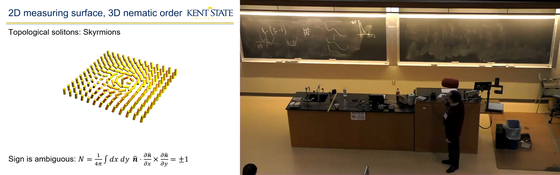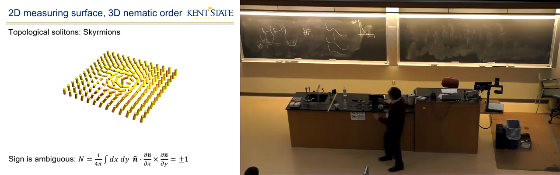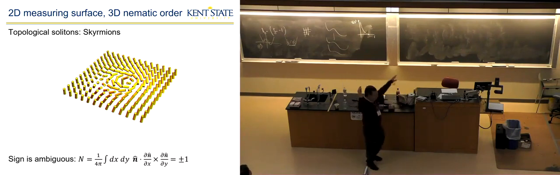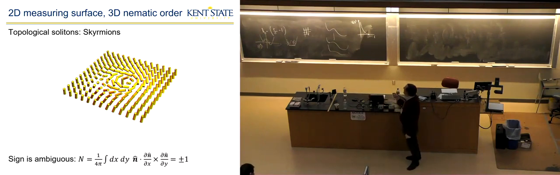Likewise with skyrmions. You can have a skyrmion in a liquid crystal. This is a twisted structure, right? As you go outwards, the director is twisting the same all around the central core. And this is a structure that has a skyrmion number, this integral, which is plus or minus 1. The sign is ambiguous, but it is definitely not 0. So, like with the solitons I showed you yesterday, you can't get rid of this thing, right?